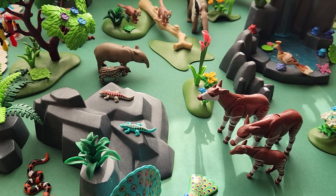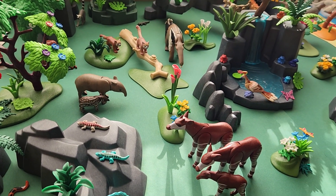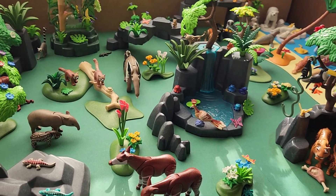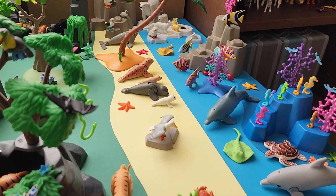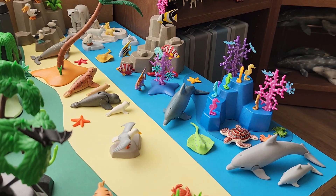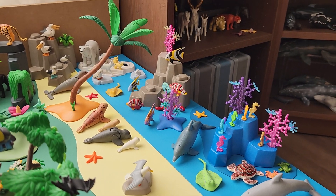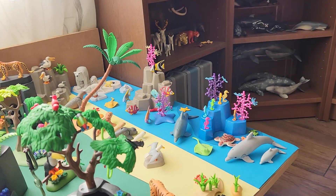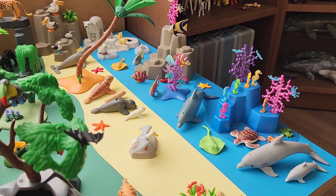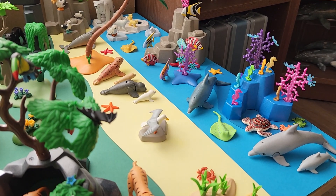A room like this is always a work in progress — there are always things being added, things being removed, and things being shuffled around, and that's one of the fun things about having a room like this. Then we go to the beach and sea slash ocean area. This ocean was a lot bigger, but I had to compromise and cut off a few centimeters of the sea area. We have some arctic animals over there, but I really don't mind because it's good this way.